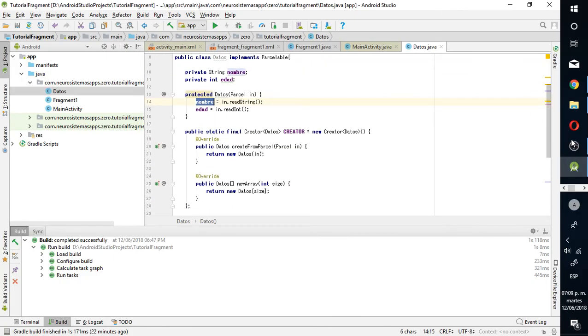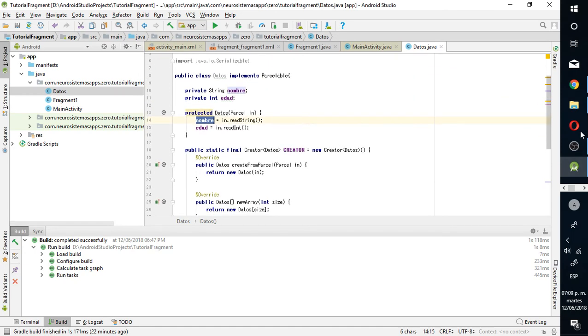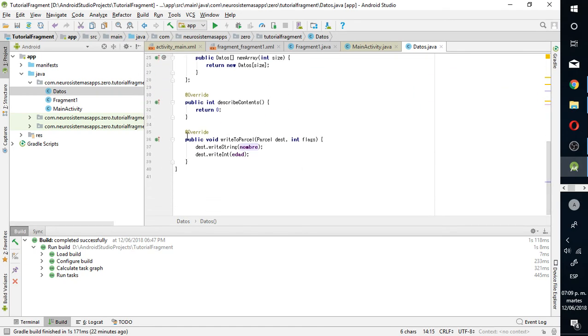Okay, there is some confusion on the explanation that I did before. This method is only called when the app is put in the background. This method is called to store the data here in this parcel.